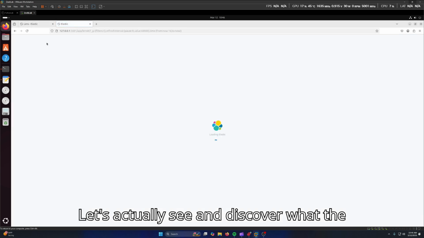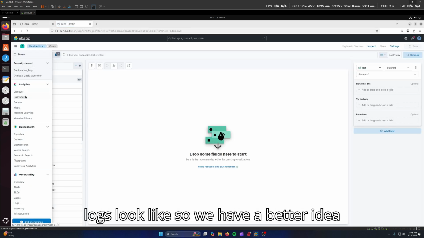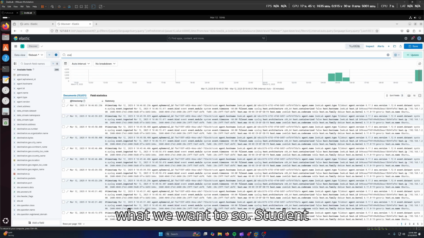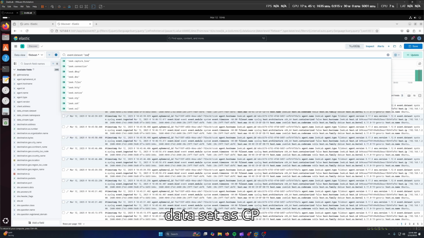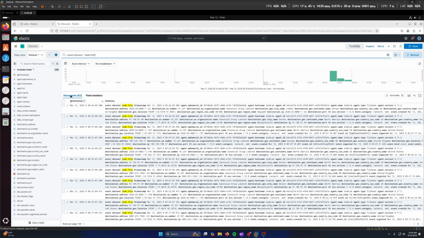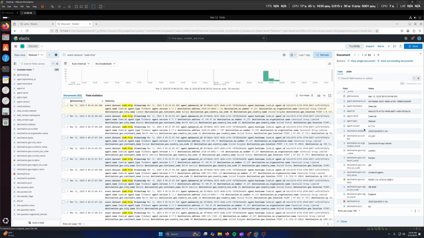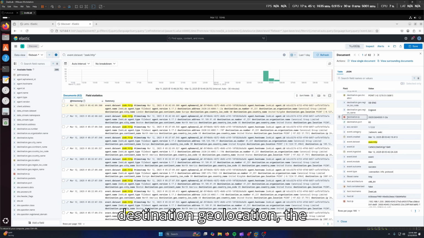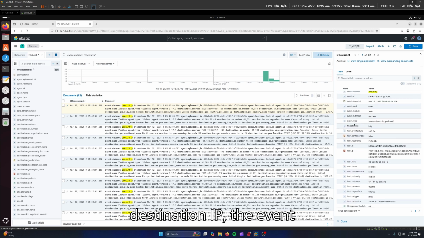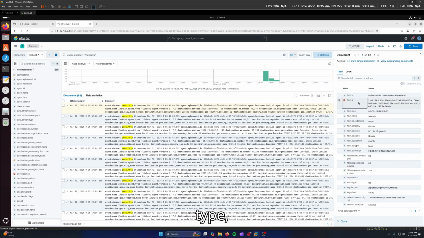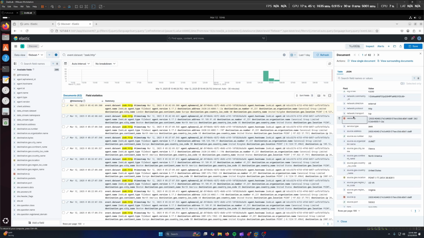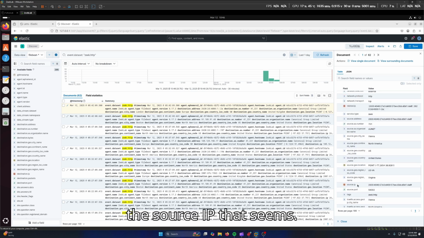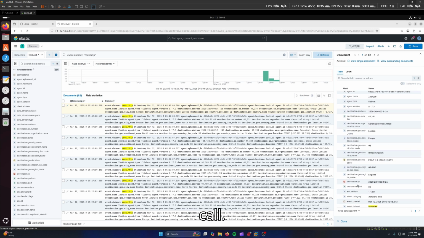Let's actually go to Discover and see what the logs look like, so we have a better idea of what we want. So let's do the dataset, and over here we're seeing destination geolocation, the destination IP, the event type, the source IP.